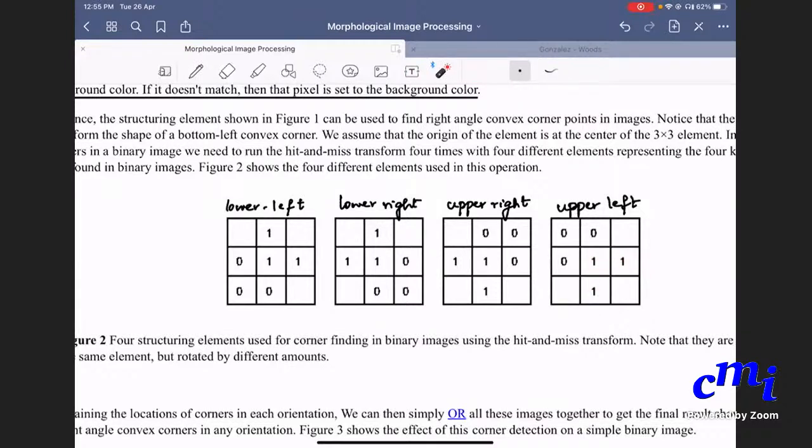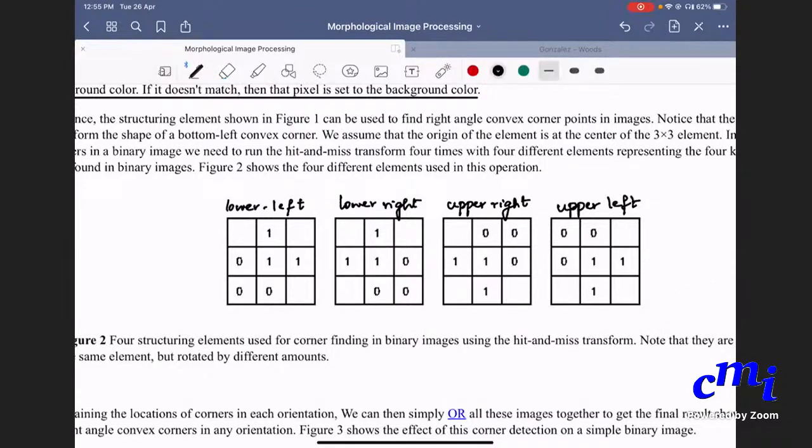The blanks here indicate that you don't really care about what happens in these positions. You could fill these with zeros, and fill this with 1. But it could happen that in your image, you have a corner like this. If you fill this with 1, then that 1 is not here, so this corner will not be detected. So depending on your requirement, you can decide what you want to fill and what you want to leave.